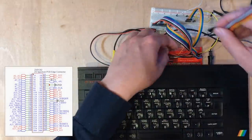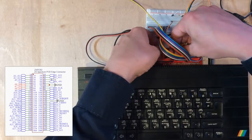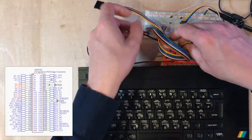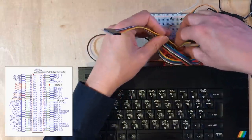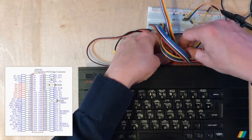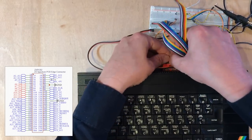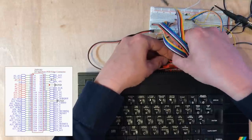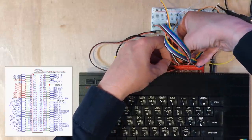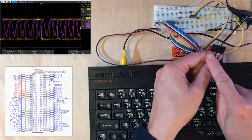Let's do data while we're here. So 0, 1, 2 in a row there. 3, 4, 5, 6 are swizzled up, which I've tried to match here. And then the top bit is separated out from the others. This would have been so much easier if I'd put a bit more effort into the breakout board. And those are the data lines from low to high.